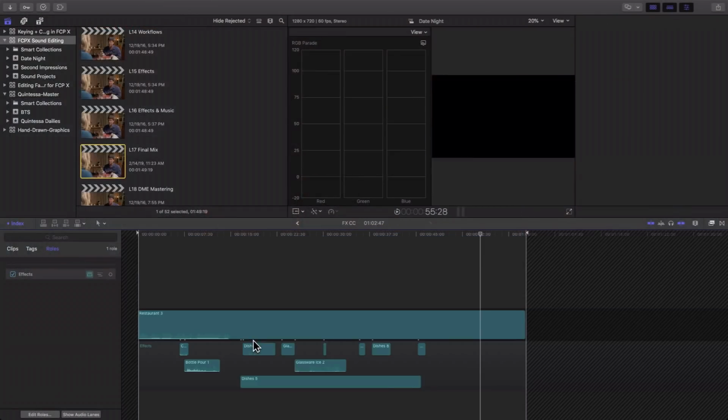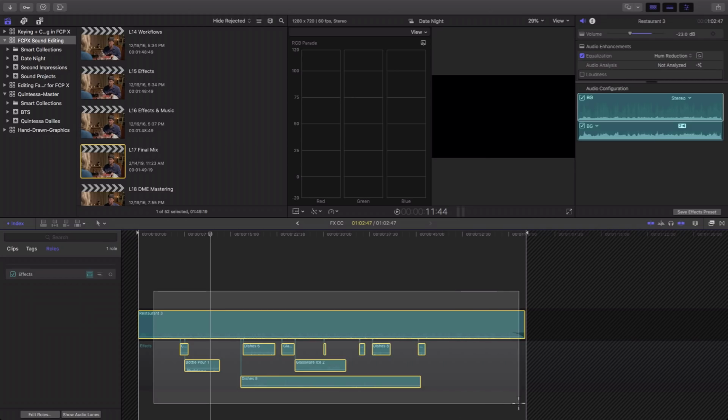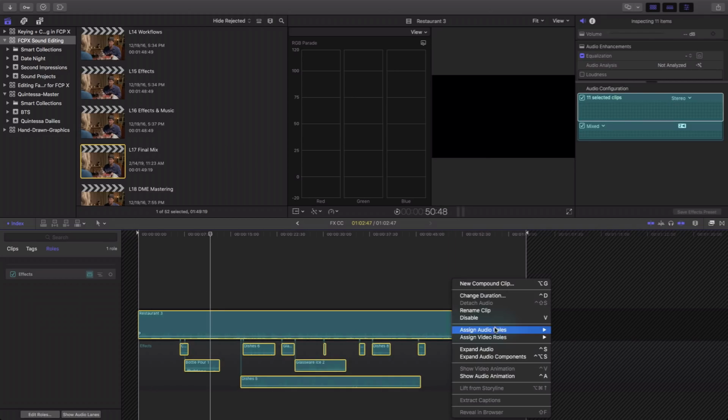It's a container clip. Final Cut Pro does not allow you to assign roles to a container because technically it's not a clip. It's not a primordial clip. So the only way to deal with that, if you want to change the roles, is to go into the compound clip. So if I go back in here, if you want to cut to my screen, then if you want to change a role, I'm now inside the compound clip here.